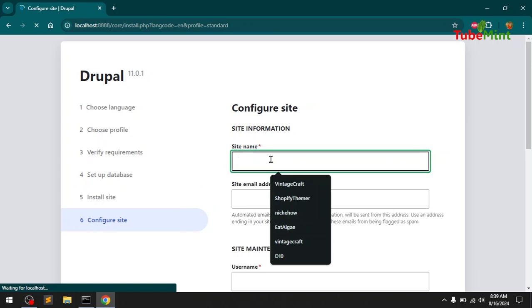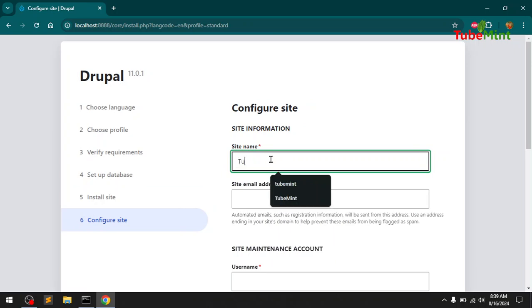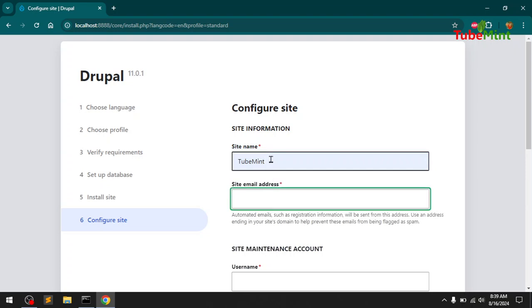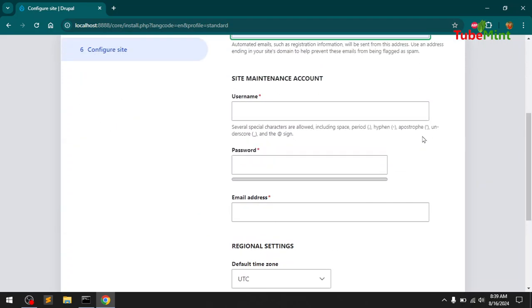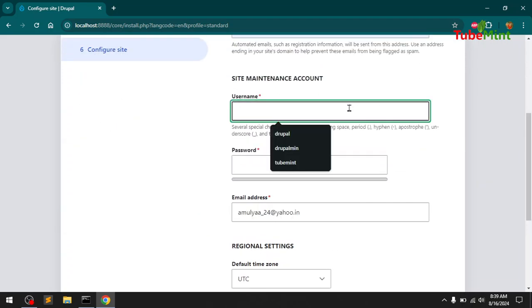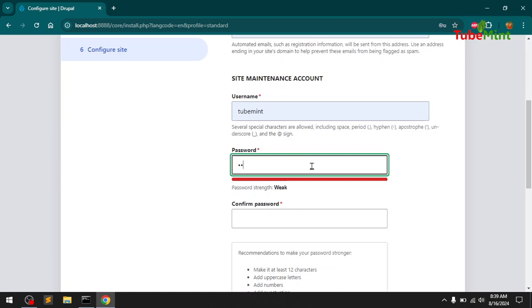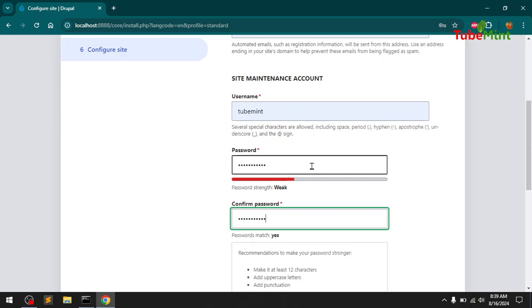So I'm going to say tube mint, site email is going to be this, username is going to be tube mint, password is going to be password 123, password 123.